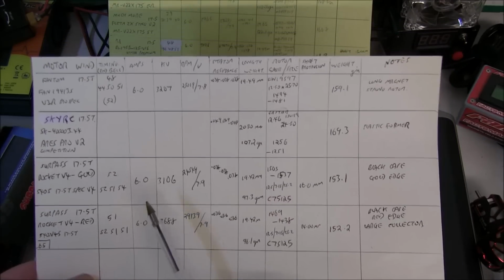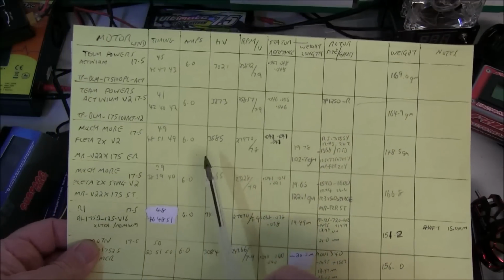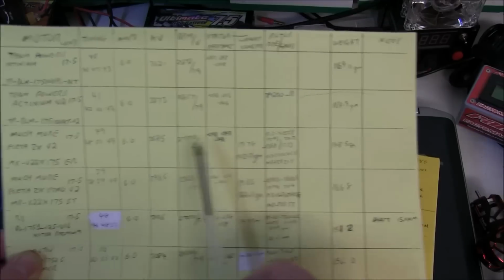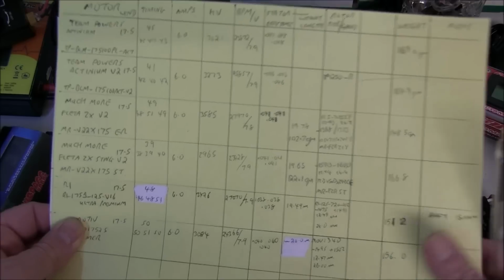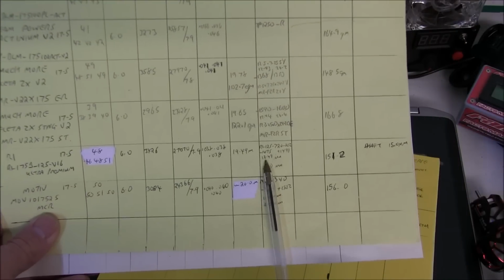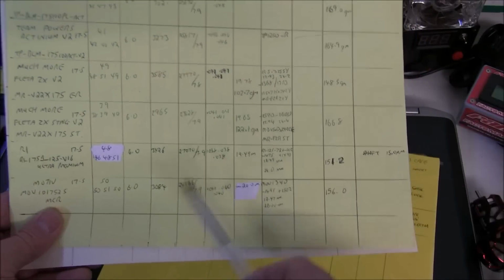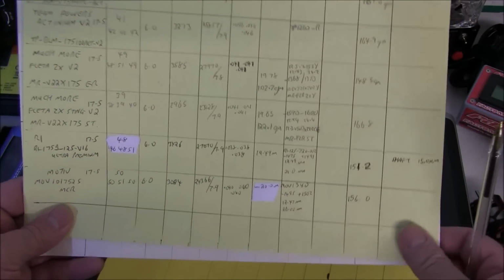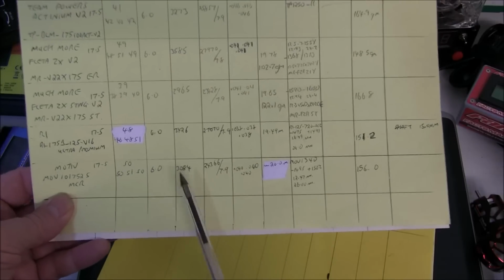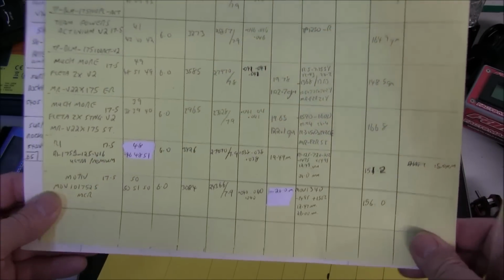3688, compared to the only other ones that ever came near to that, which was a much more expensive one, and that had a very weak rotor to get that sort of kV. The R1 class leader, 3426 with a similar strength rotor, and so it's past that one. And others, like the Motive, very nice indoor motor, very low kV, so it struggles on big tracks, where this Surpass is not going to struggle at all.